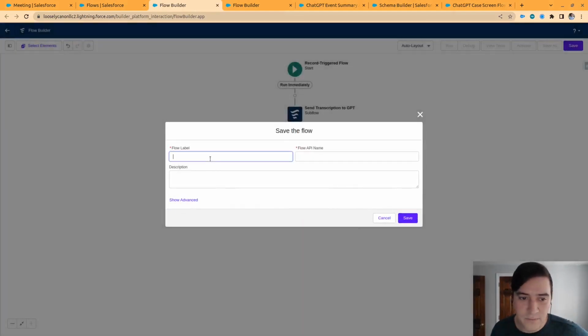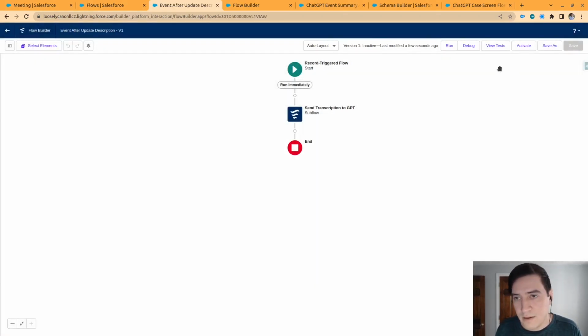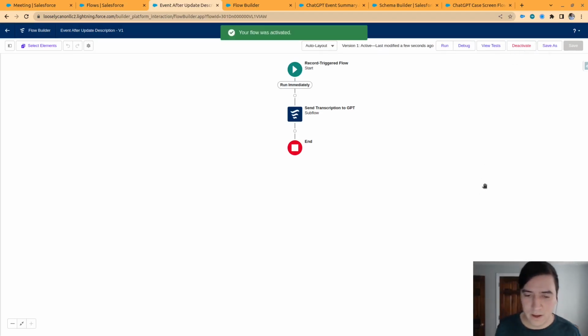I'll hit save. Now this is a record triggered flow, so I'm going to go with event after update description. Cool. And note that this is only an after update, so I won't be able to do this on creation if I changed the description.